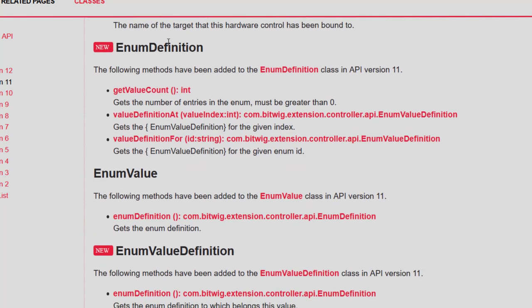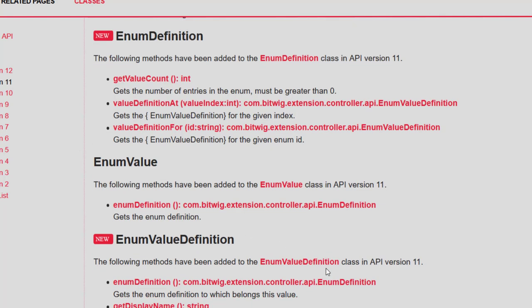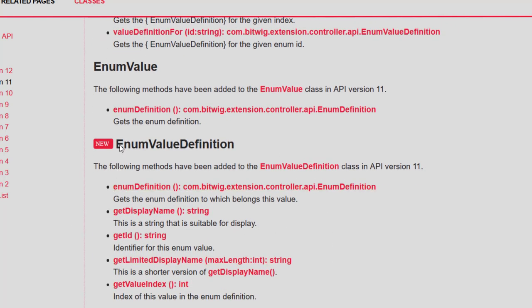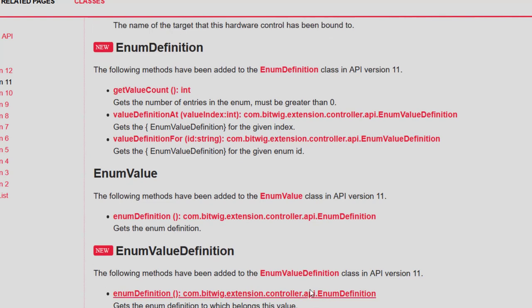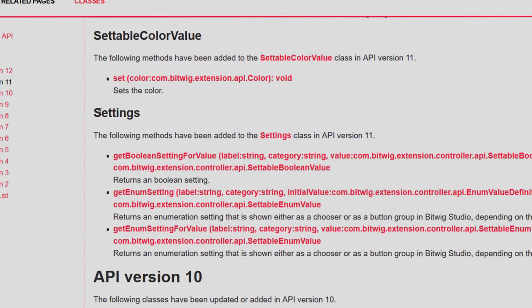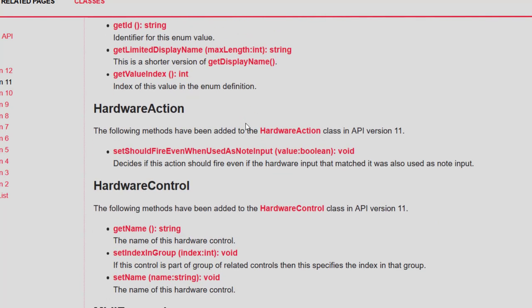There is this new object enum definition, so currently you cannot do much of it. So the idea is that you have kind of list with selection values, and these selection values can then be presented for selection. I think the idea is that we will have later access to parameters, so you can get parameter lists for the parameter to show them to the user for selection. But currently, it's not of much use, but there is already the APIs here that you can have these enum values, and you can also use them in here. Here also there are some new settings which you can create where you can already use this definition function as well.